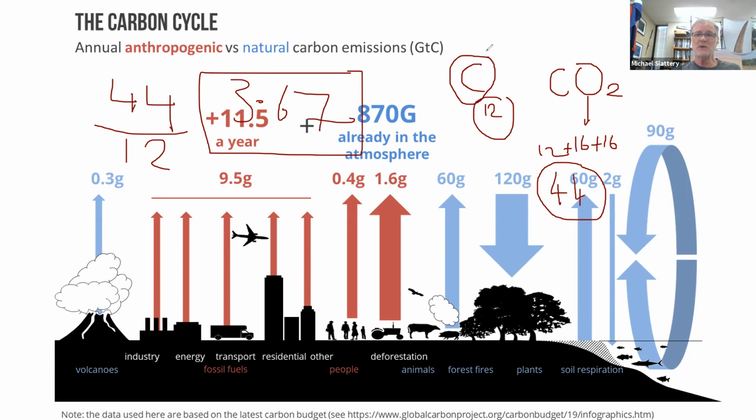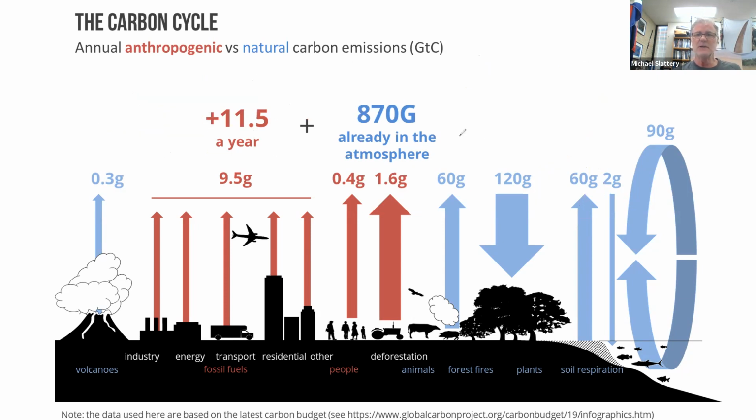What I mean by that, everybody, and you may think, what on earth is he on? What I mean is that if I'm going to say there is 1 gigaton or 1 billion tons of carbon in the atmosphere, that is the same as saying 3.67 gigatons or 3.67 billion tons of carbon dioxide. Does that make sense? That's important, because what we're going to start with is the carbon cycle, and it's the carbon cycle in billion tons, gigatons of carbon, just C.